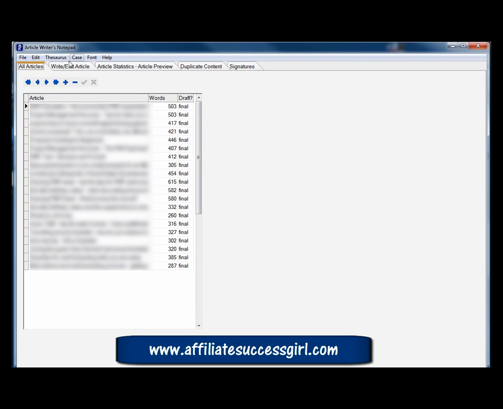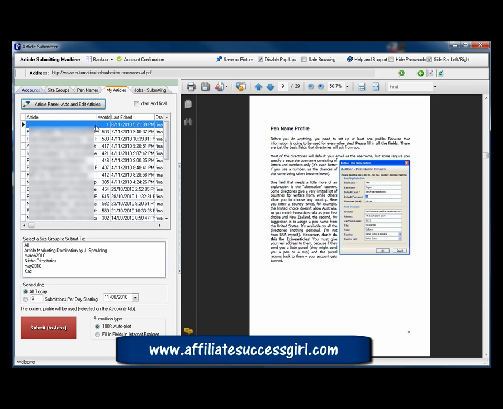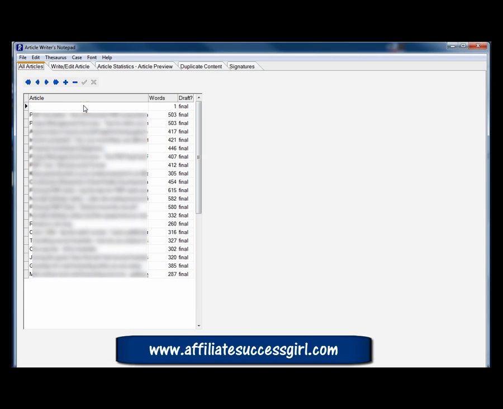If I want to write a new article, I can just go, okay, new article. There's my new article, and I can start typing away. We'll go into how to use this section a bit later. I'll delete that one now.